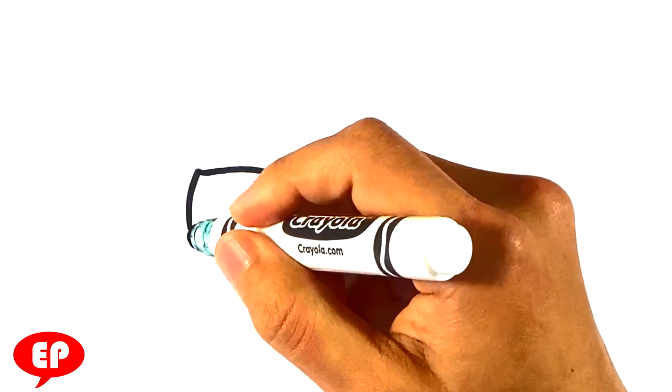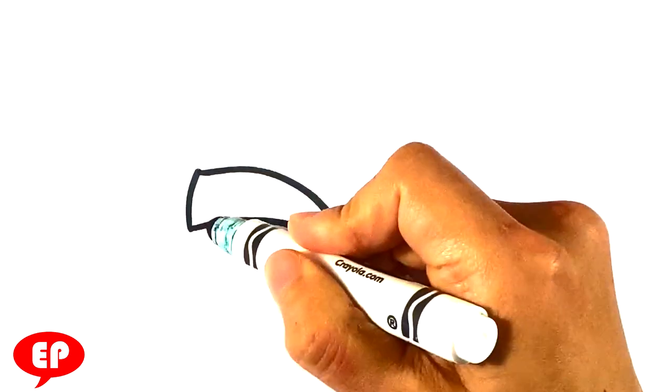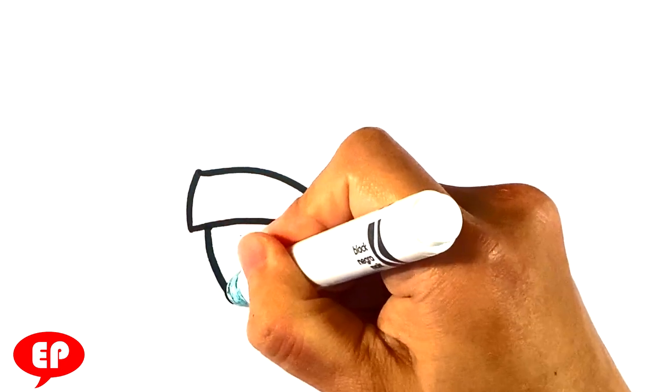Circle here. On the inside of that, another ellipse shape. Gonna go over here and I'm gonna go to his face. We're gonna pull in from here. We're not gonna do it right at the edge. We're gonna pull in, like so.